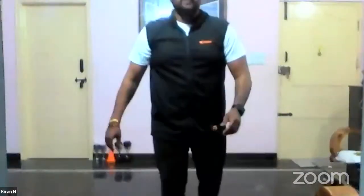Okay, so the pattern is very simple. We'll start warming up. After this, we'll go for a workout phase. Then at the end, we'll take a cooling down session to end the session. When the warm-up is going on, I'll let you know what type of exercises we are performing today and what the benefits of these workouts are.